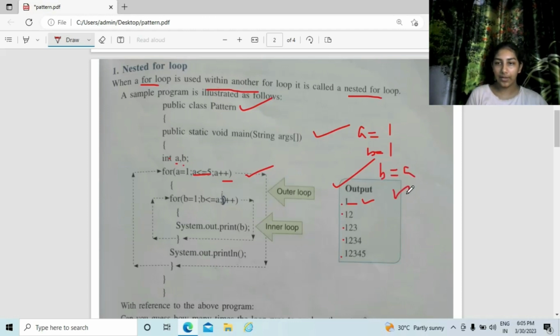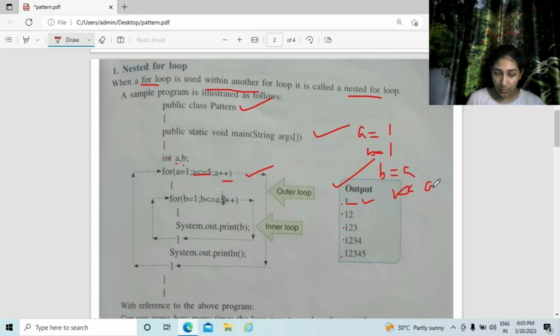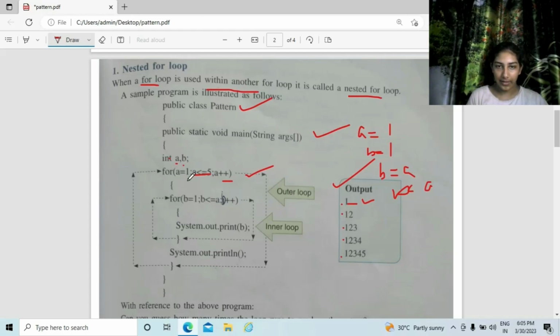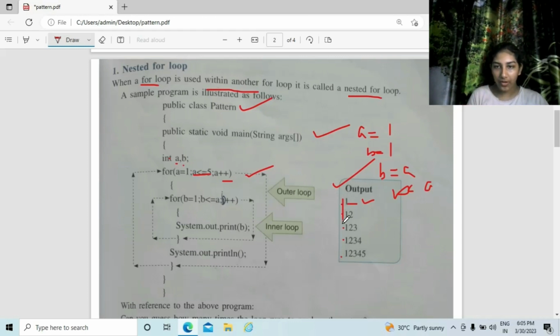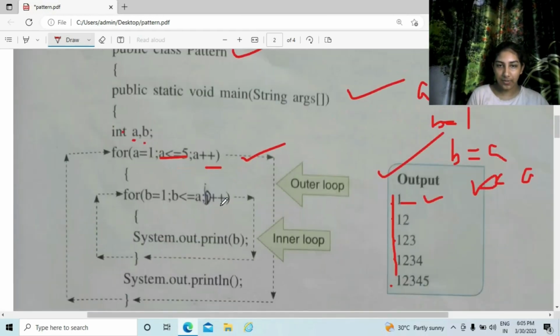So a is 1 and it will go 5 times, and b can go 5 times or 4 times. Here we want the loop for 5 times, so it will also continue the loop for 5 times.